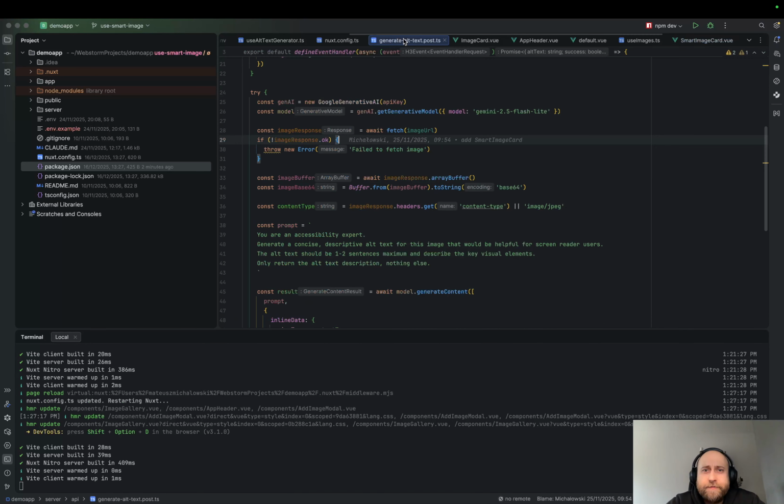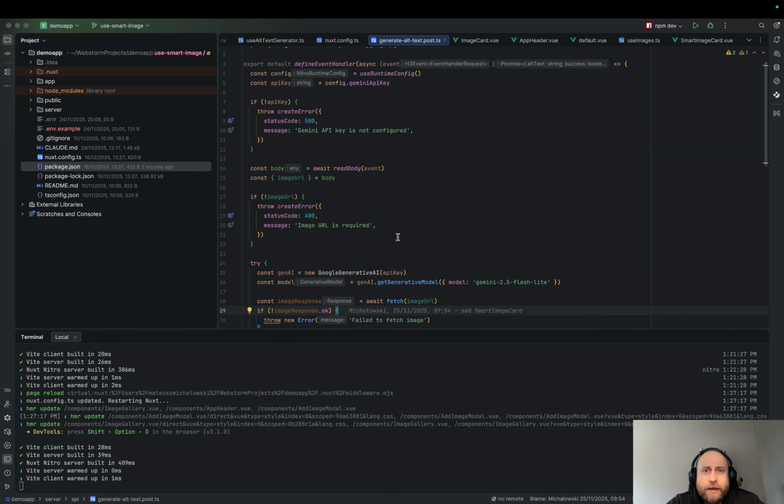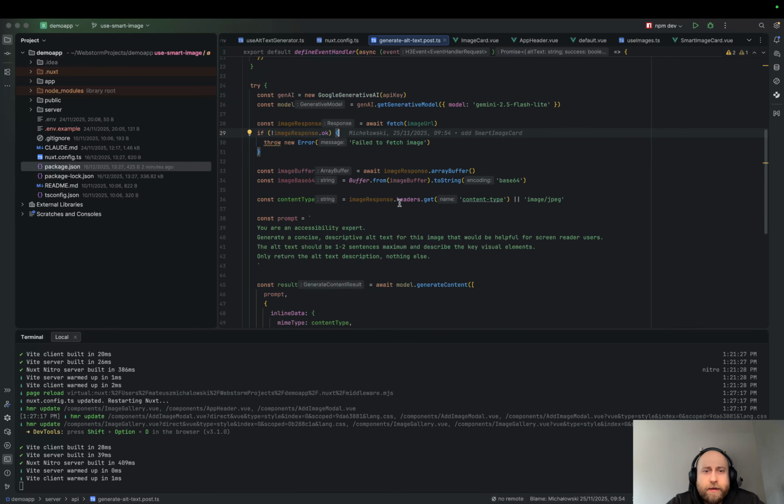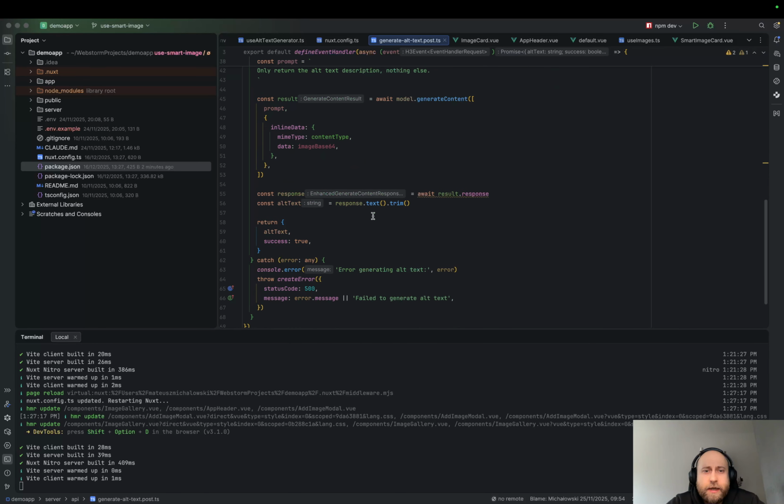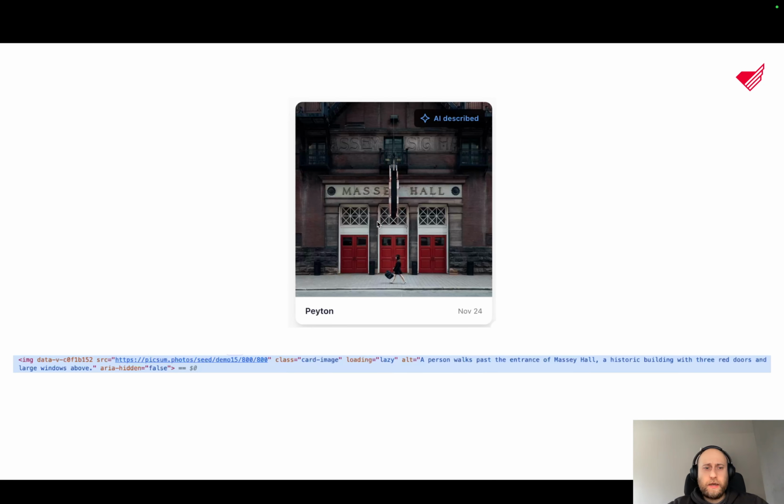Generate alt text from here, and this is it. We are using this plain post request with the data, and yeah, so alt texts were added, good, and we are seeing everything here.